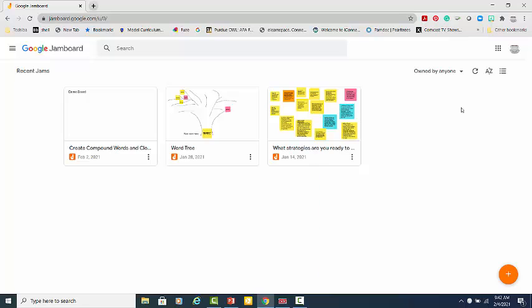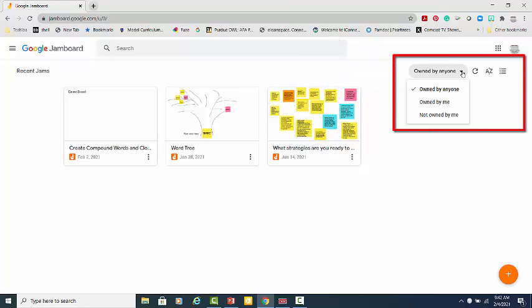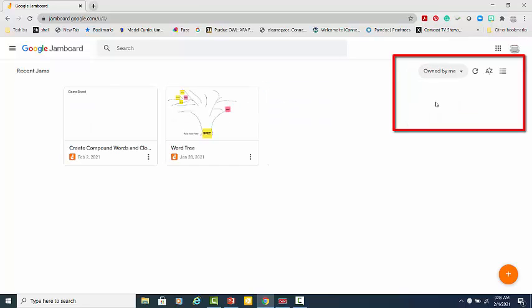The tools you see in the upper right-hand corner start here, owned by anyone. You can change it so if you're part of a lot of professional developments where Jamboards are being used, you can go strictly to the ones that you've created. The refresh symbol, as well as you can sort through your Jamboards.